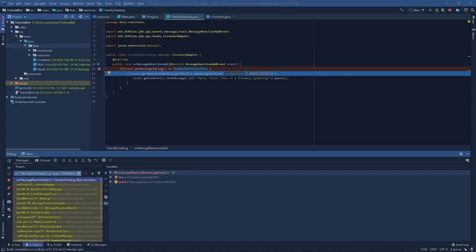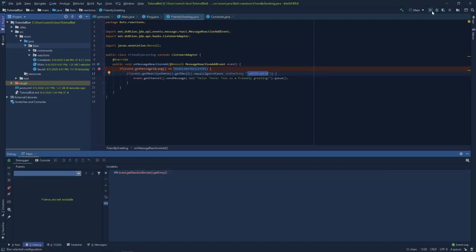It actually gets the Unicode for that emoji, and this is the Unicode for the wave emoji. So I just copied it from a website and pasted it in here. Let's rerun the bot quickly, and it should work this time.